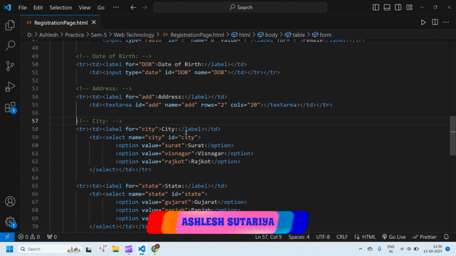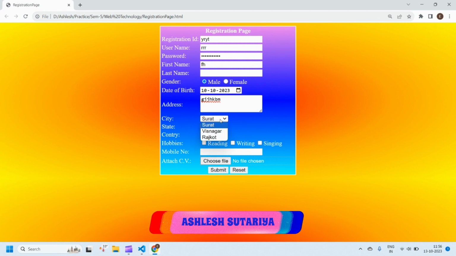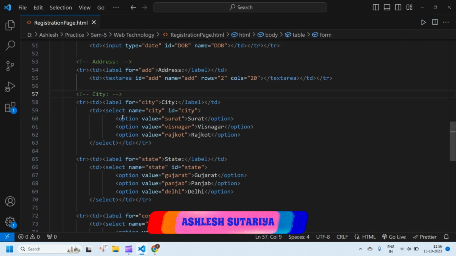Next label is city, and it consists of a drop down menu where you select any one city at a time. For this feature, we have used the select tag. Nested in select, we have used the option tag.